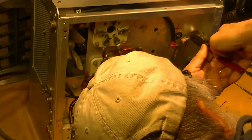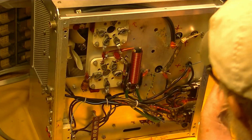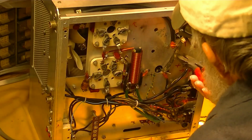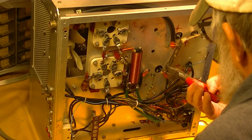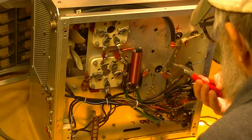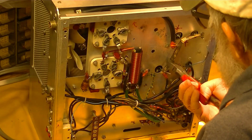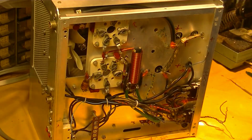No idea why this is all bent out of shape and deformed like this. This is an RF transmission line, and I'd kind of like to have it at a constant distance off the chassis.